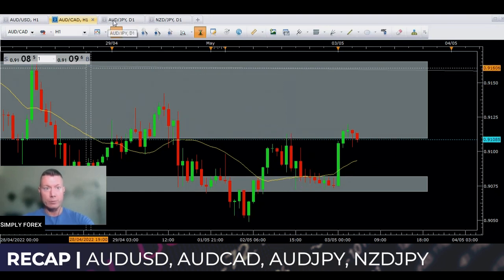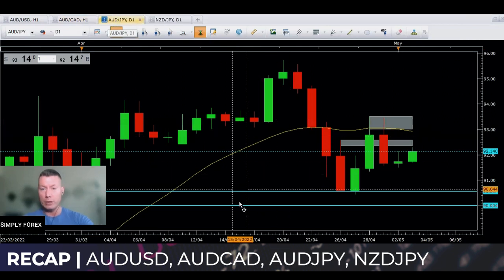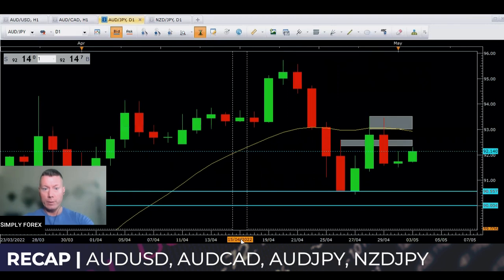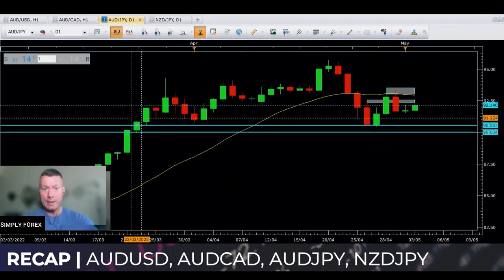Next one, guys, was this. This is the Aussie dollar against the Japanese yen. So yeah, we were looking to short this pair because it was clearly in an uptrend. But then price started to come down quite aggressively, which broke this low and even this low here, guys. Okay, and we got this very bearish candle form, and the idea was just to take it down to this blue line or this blue line.